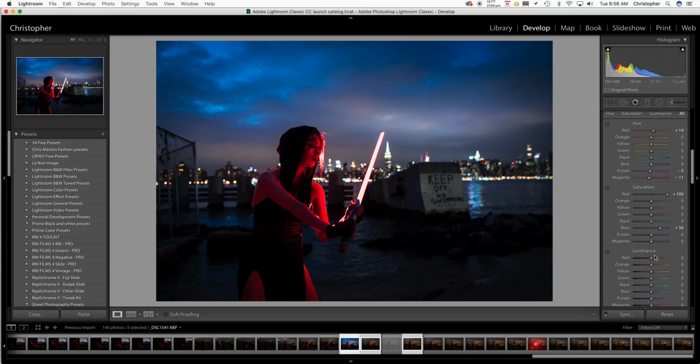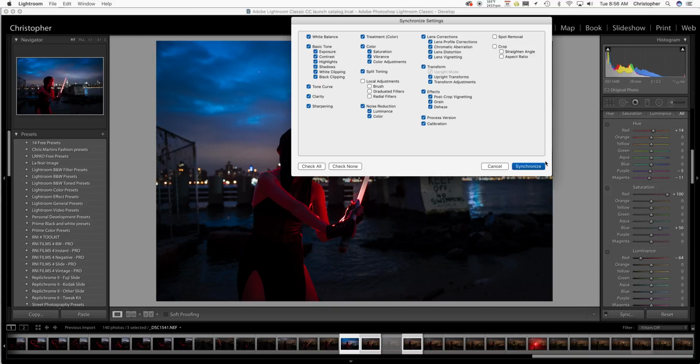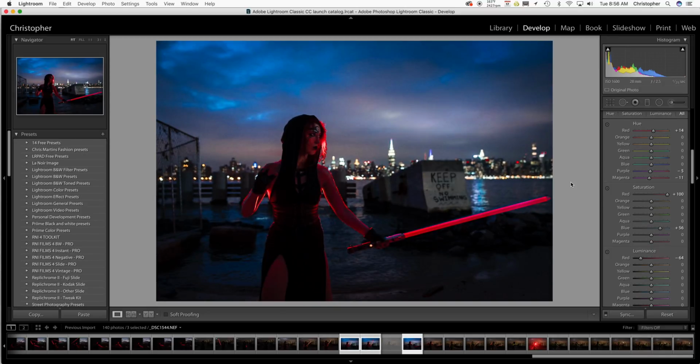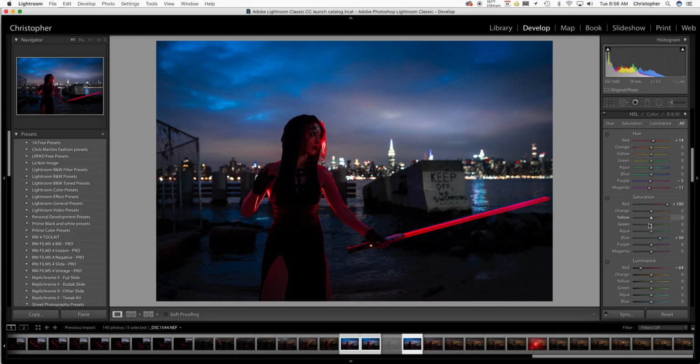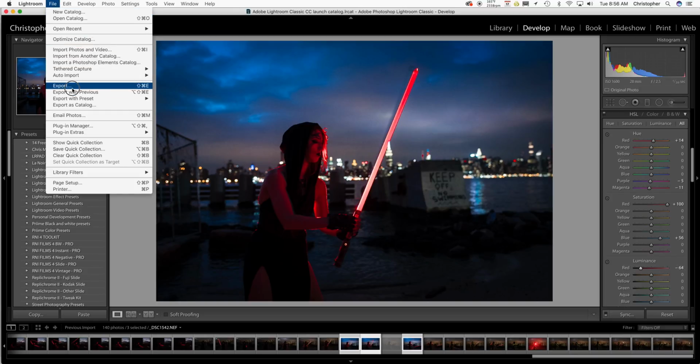But I want to saturate that more. I want to kill the luminance on the red channel. Okay, so now I'm getting that detail back in the lightsaber. I could also kind of mask that back in, but I'm too lazy at the moment. I'm going to say, oh, sync. So used to doing this in Capture One. Synchronize. So, okay. 3 images sorted, ready. And on this one, I'm going to brighten the red channel. Where'd it go? There you are. Brighten. Okay, cool.